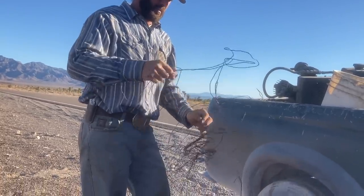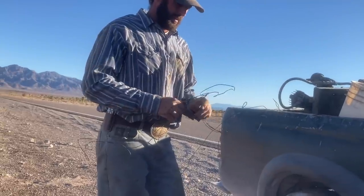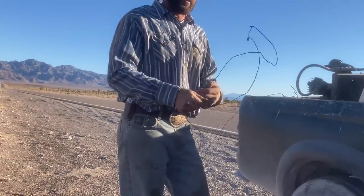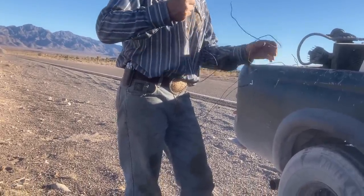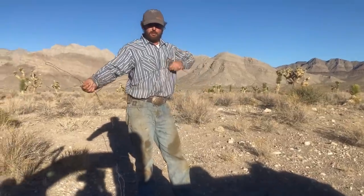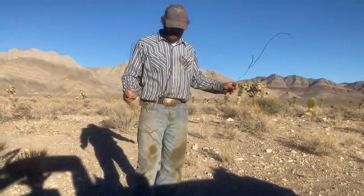I'm going to get a bunch of this and wire that drive line up and try to drive home with it like that. I don't know if it's going to work, but I'm going to try it. I'm going to get all this untangled first. It took me 10 minutes to get that big ball of baling wire untangled, but I've got them all straightened out here. Now I can start on what's probably a bad idea anyway.